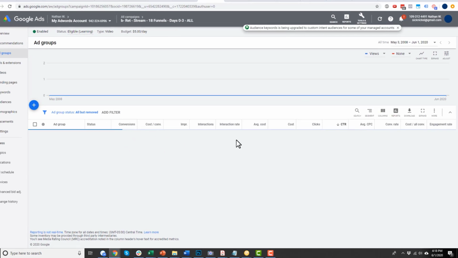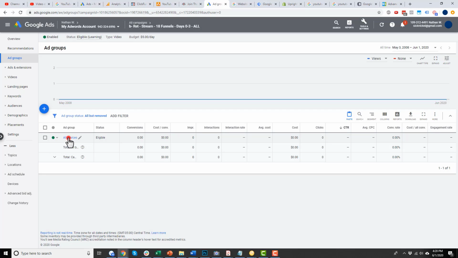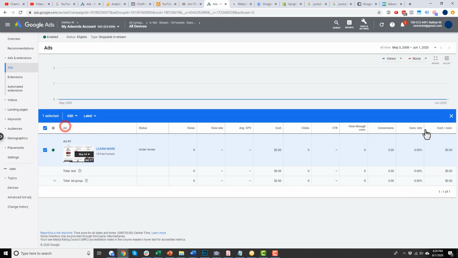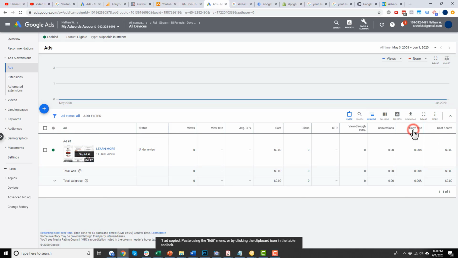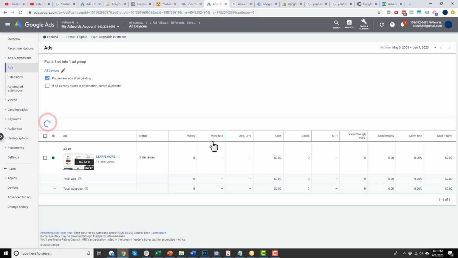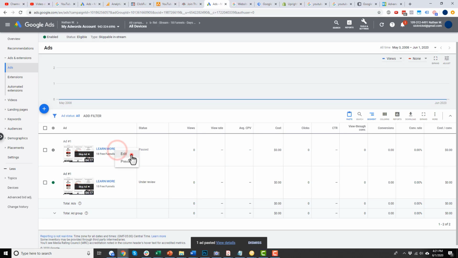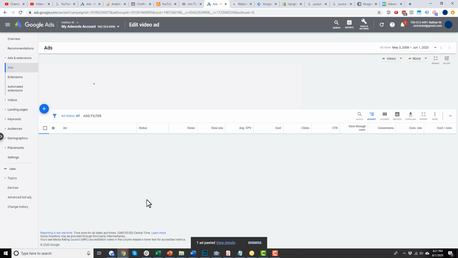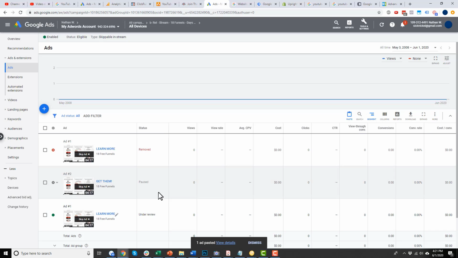And continue to campaign. And now I want to go ahead and create another ad variation. So let's click into our ad group real quick and duplicate our ad by copying it and coming in here and pasting it. And okay, that looks good. And I'll go ahead and pause it, paste, and now I'll go ahead and edit it. So click edit on it and edit ad. And this will be ad number 2, of course. And I'm going to say get them and 18 free funnels again. So I'll just change the little call to action button. Who knows if learn more works better or get more or get them, but we'll find out, I guess. And then I'll go ahead and turn this thing on.